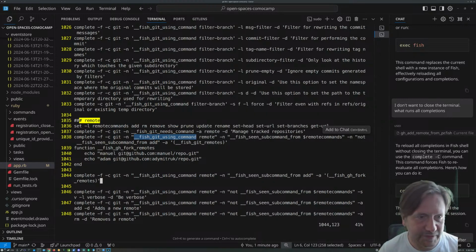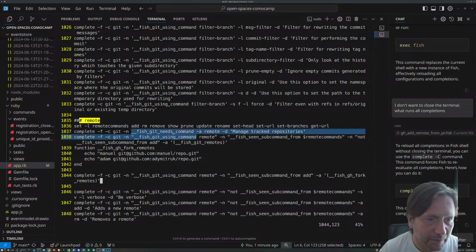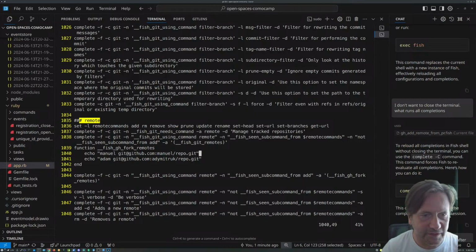Where is this being used? So obviously, where is it defined? If I try and find this in this file, it's probably in here.